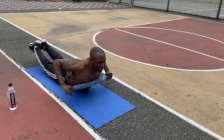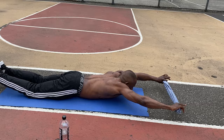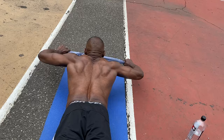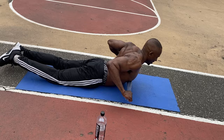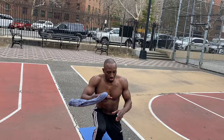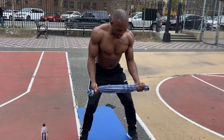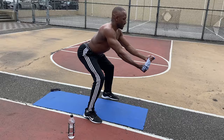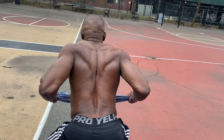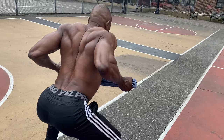Bring it to the lower part of the chest, keep your legs straight. One, two, three, four, five, six, seven, eight — give me fifteen. Nine, ten, eleven, twelve, thirteen, fourteen, fifteen. No equipment — let's get the back one more time. Bring your back, keep your chest up, bring it right here to this side. Ready: one, two, three, four, five, six, seven, eight, nine, ten, eleven.